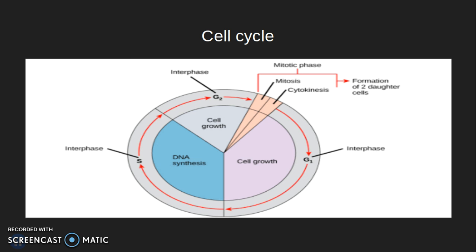Pretty much just maintain homeostasis, just grows normally. And then as you get to the S phase, pretty much all the DNA within the nucleus will be copied. And then in G2, during the last part of the interphase, it would double in size right before the mitosis phase takes place. And when the mitosis phase occurs is when it divides into two separate daughter cells, and then it restarts the whole cycle.